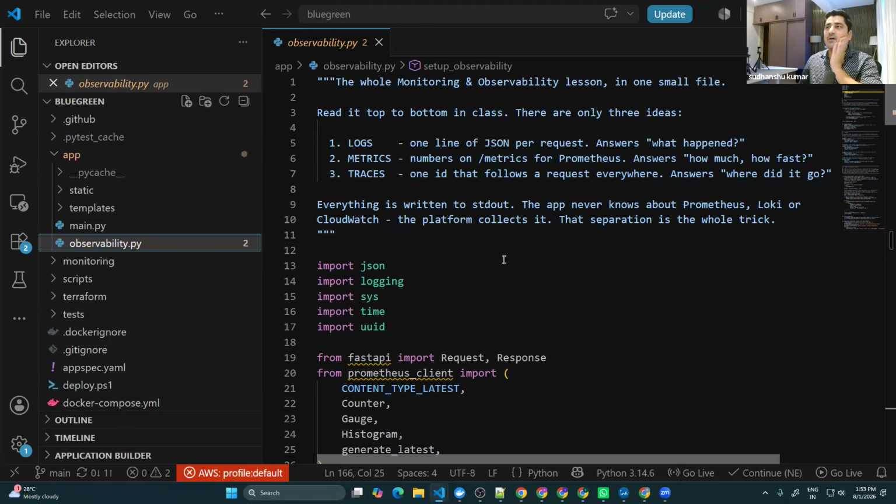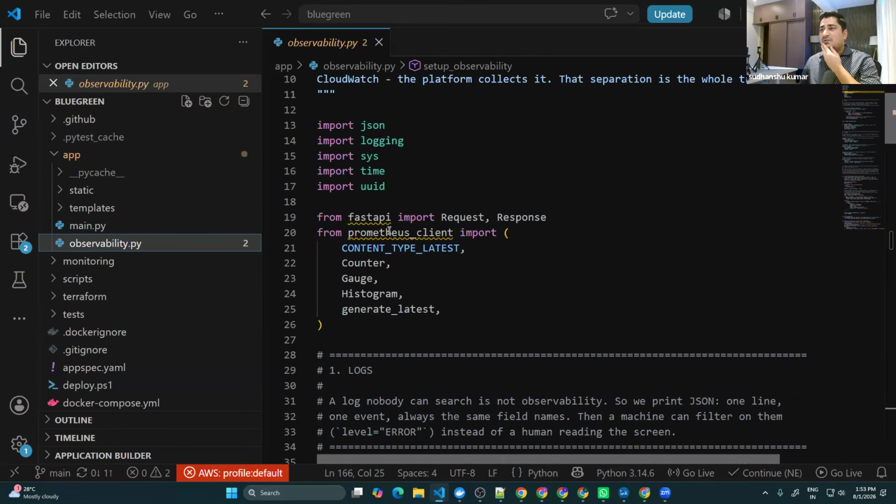So basically here we have an observability.py file, and here we are trying to call Prometheus, because in my local setup, obviously I have to capture everything and then showcase everything.